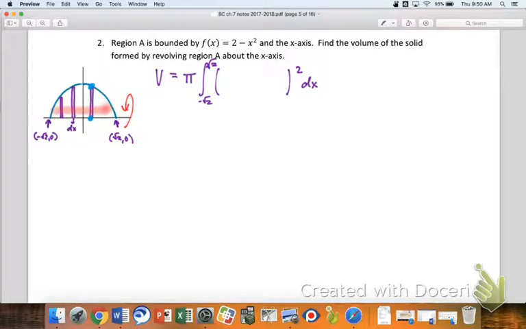So you could think of it a couple different ways. Somebody could put y right there, because literally that's a y distance from the x-axis up to somewhere. And of course, y equals f of x. This is getting a little bit closer to what we want, because we want this in terms of x. So what is f of x equal to? 2 minus x squared. That is the y value, and the y value is what describes the radius, or the distance from the axis of rotation for this one. So we plug in there. That's a lovely setup right there.